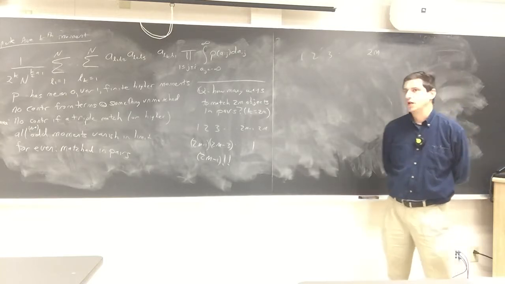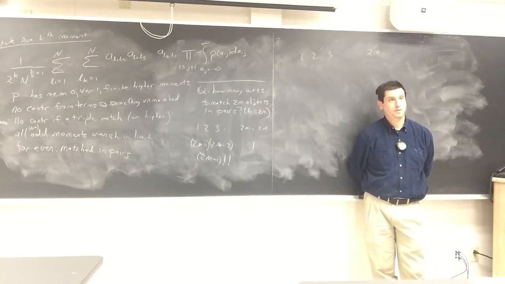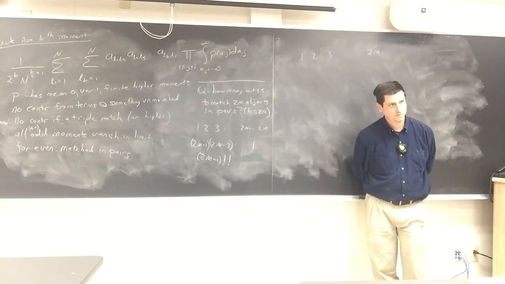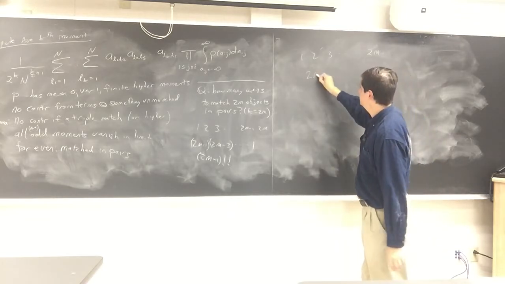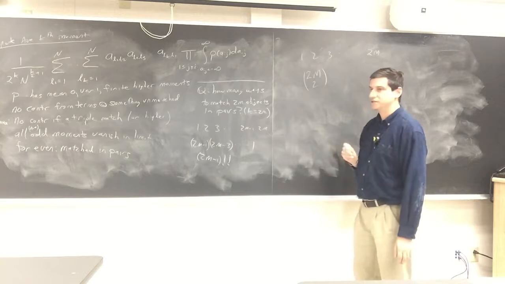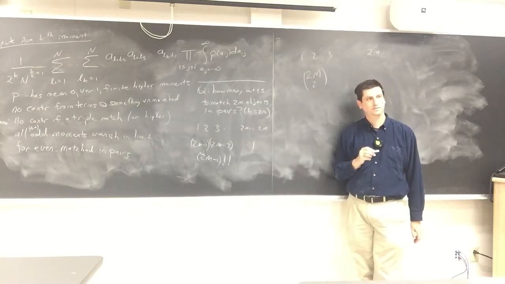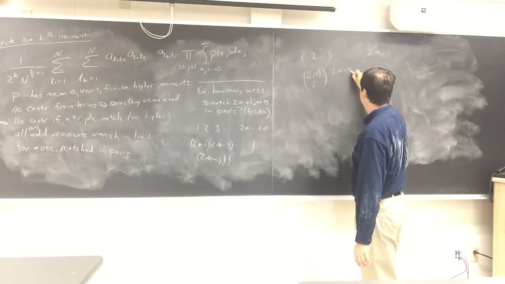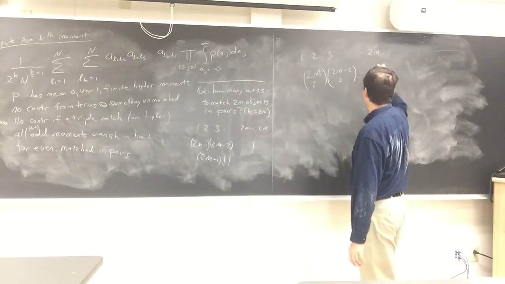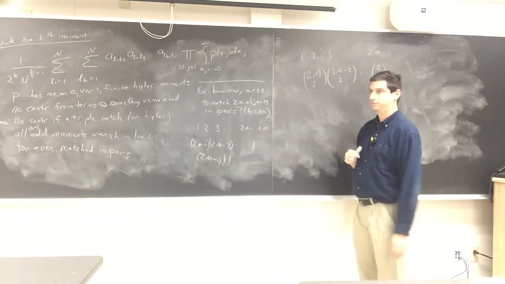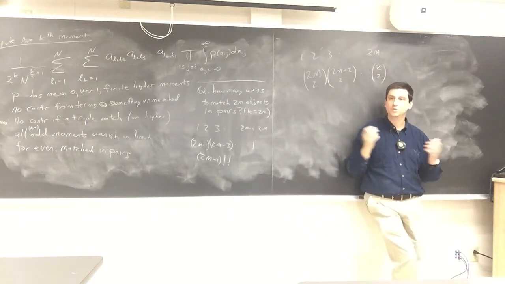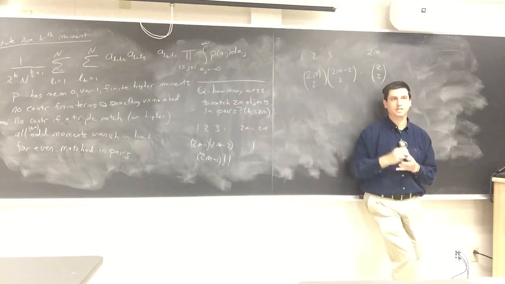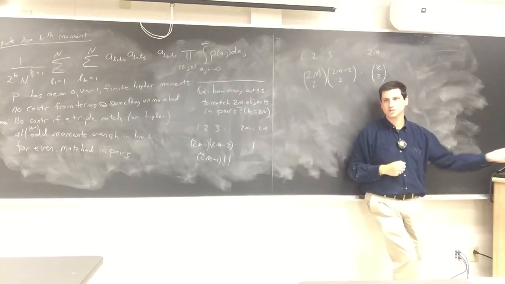Okay, I need to choose 2 elements for my first pair. How many ways can I choose 2 elements for my first pair? 2m choose 2. Now how many ways can I choose my second pair? 2m minus 2 choose 2. All the way down to my last pair, which is now forced. So should that be an equivalent way of counting the number of ways to pair? I choose 2 elements, that's my first pair. I choose 2 more elements, that's my next pair.